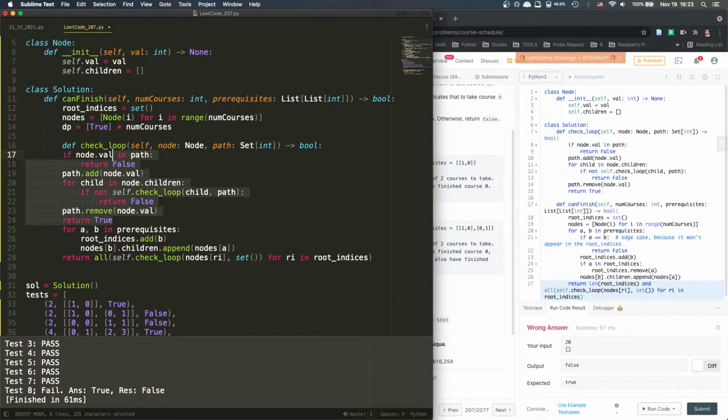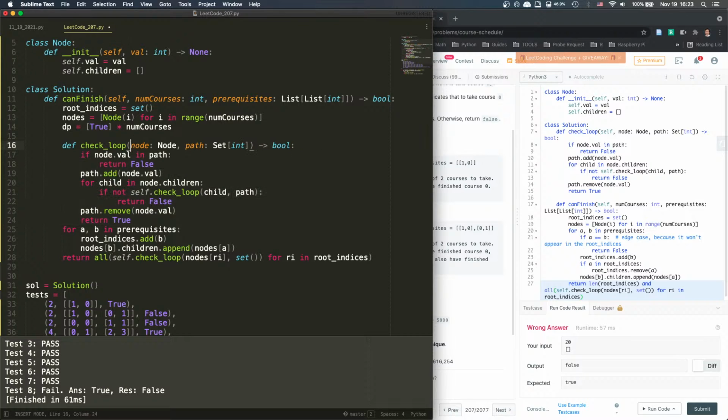All right. So check. That is not node. That is ni, so node index, right? That's gonna be int. Path we still need. So node index is your value. So that means I don't even need a value. What do you need a value for? If that's the case, I don't even need node.